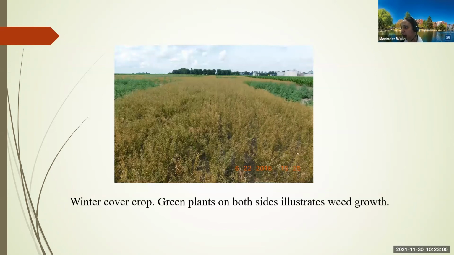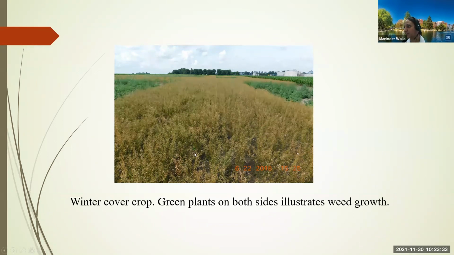This is another crop that I was involved with, the winter cover crop. I know one of our colleagues here also planted the same crop at the UNR, and the winter camelina came out to be an excellent cover crop. Although we had some issues with weeds, the seeds from this camelina can be pressed for oil, which can be used for human consumption, animal feed, and bio-based fuels.